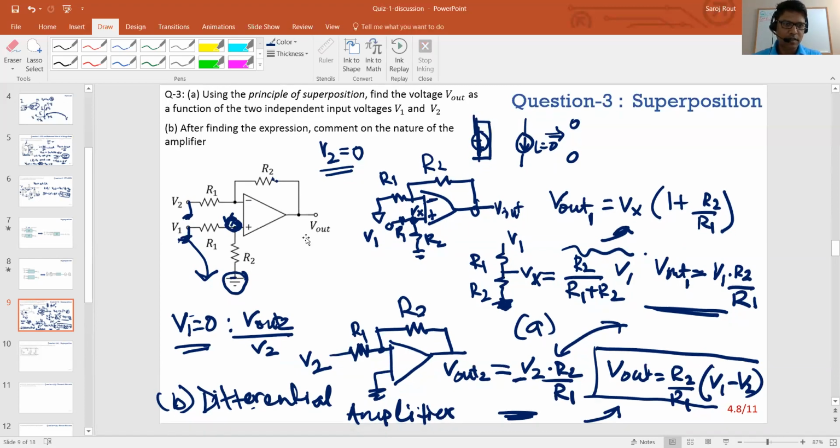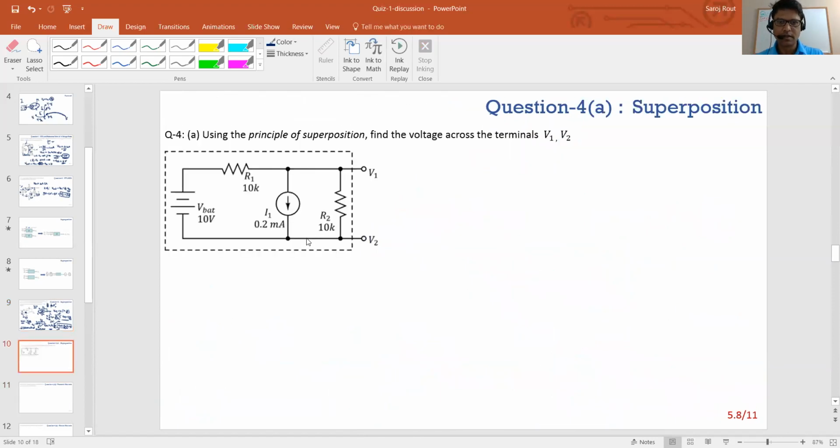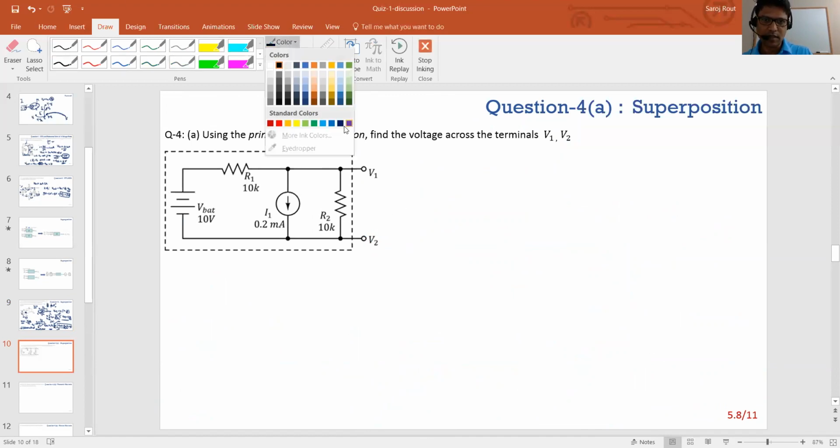Okay, let's go to the next one. All right, same thing again. We'll use superposition, so I'll just quickly go through it. But this had three parts to it. So use superposition like we did before to solve it. Then find the Thevenin and Norton equivalents, which are again two very important concepts, which I think you should know pretty well.